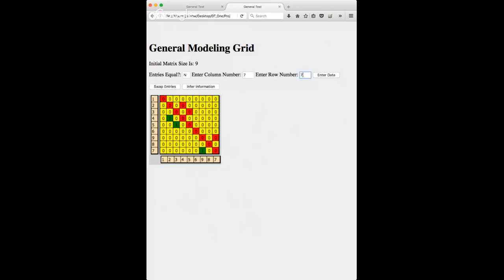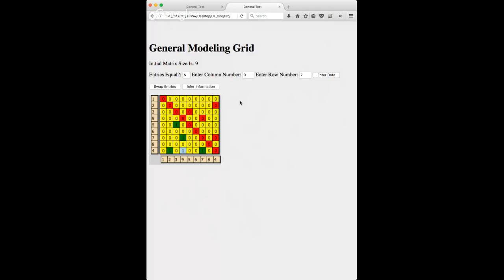Try 7 and 4. I'm not quite sure how that's going to work out. Okay. So now what we need to do here is swap these. We see that the 9 is in the upper triangular, so we're going to need to swap that one. Now I'll see if we can get some there. There we have inferred information.